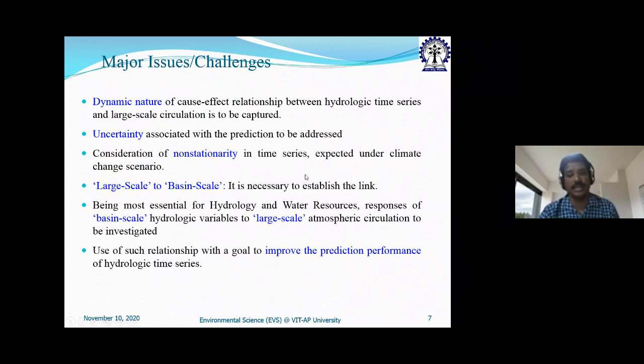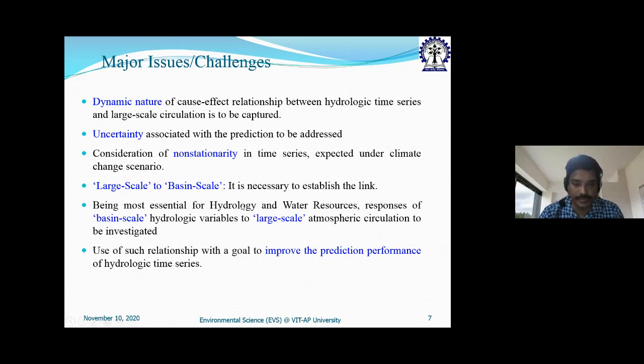So if you see from some web source or some news how the temperature is increasing, then you will see a clear visible increasing trend mostly after the 1970s or so. That kind of time series is called a non-stationary time series. Now, when we try to model a time series which remains the same over time, that is one type of issue, no doubt. But if there is change over time, it becomes a non-stationary time series. So the consideration of that non-stationarity itself is a big challenge in the computational domain.